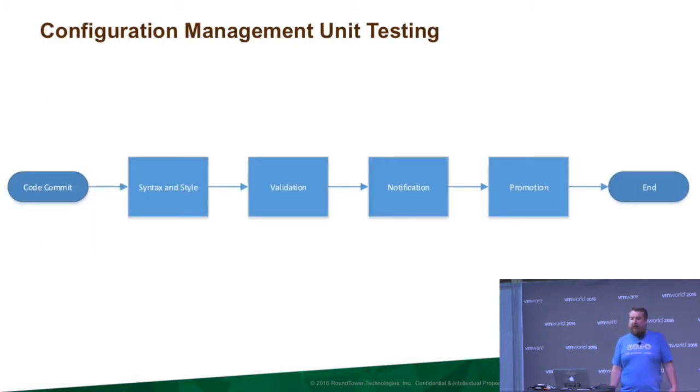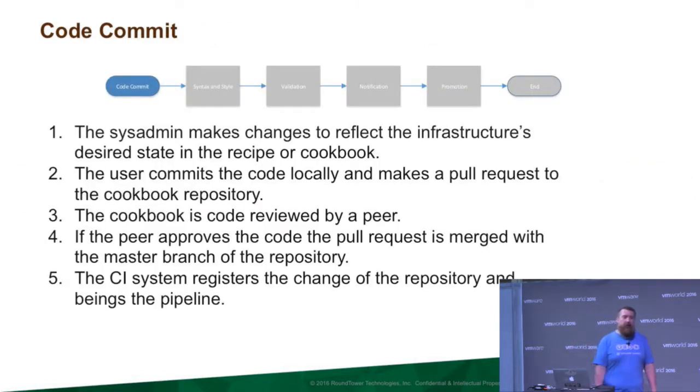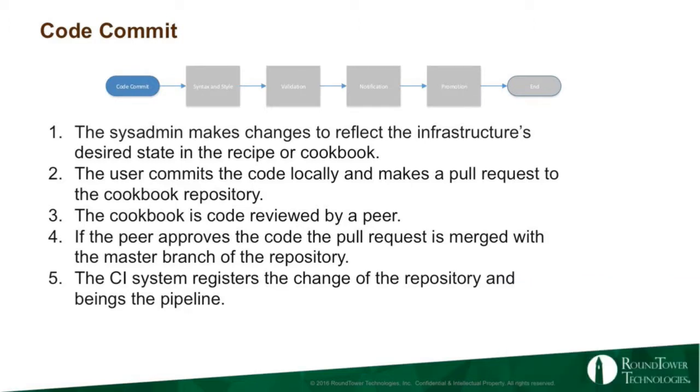So, config management unit testing. Once you get your cookbook or your playbook or your module ready to go, you need to really run through this pipeline through Jenkins to make sure that everything works the way you think it's going to work. So the first thing we're going to do is commit our code. We're going to upload that to some kind of VCS, whether that's GitHub or GitLab or whatever, and then we're going to kick off some Gerrit Code Review to make sure that we get a +1 from our teammates and everyone agrees that this code is ready for production.